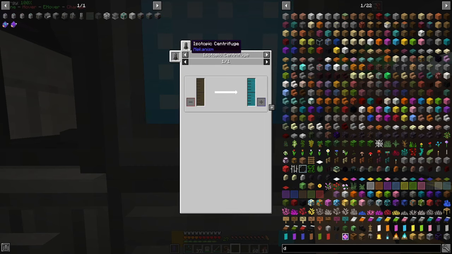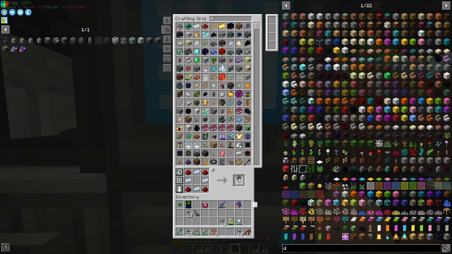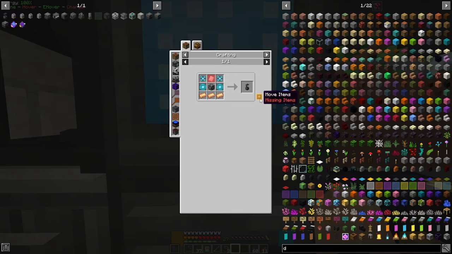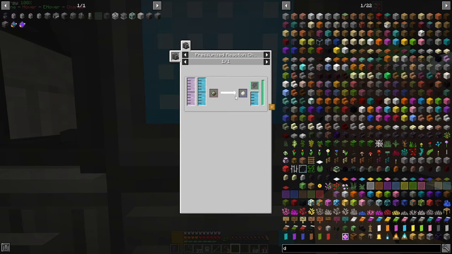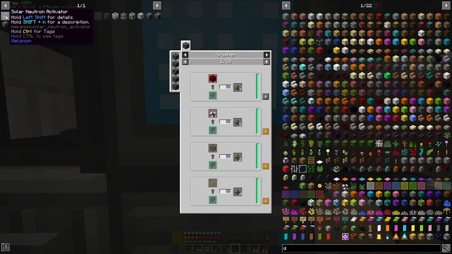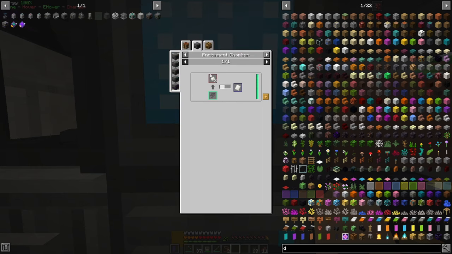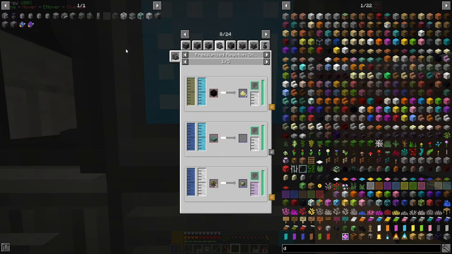With the waste, I need an isotopic centrifuge and a neutron activator. Those are the two machines I need. Oh, how do I make that? Oh damn, this is not something I've dealt with before. Okay, so I'm going to need to go through a whole process here to get this by the looks of it. Okay, I need a pressurized reaction chamber.